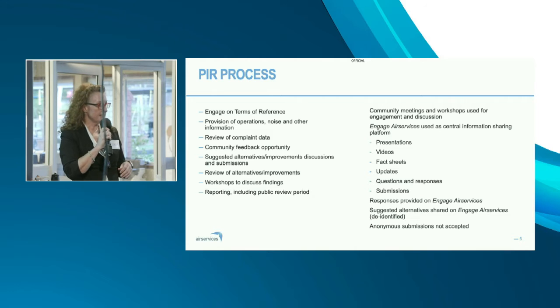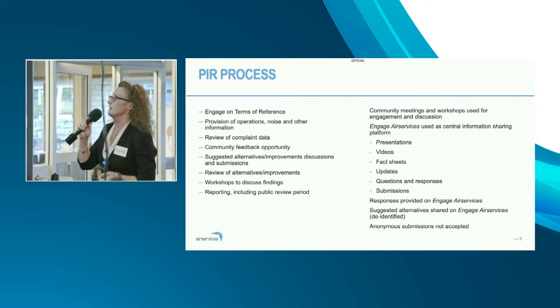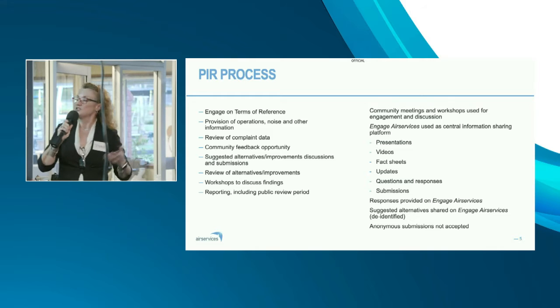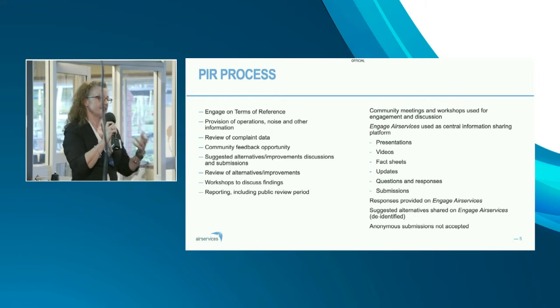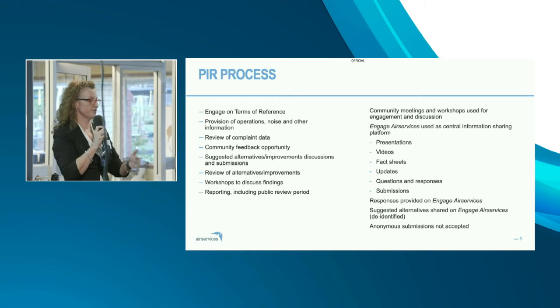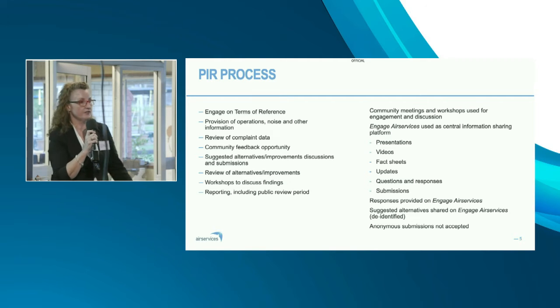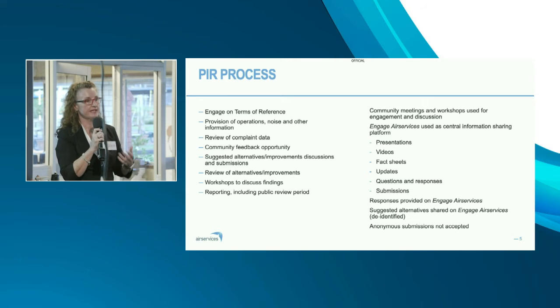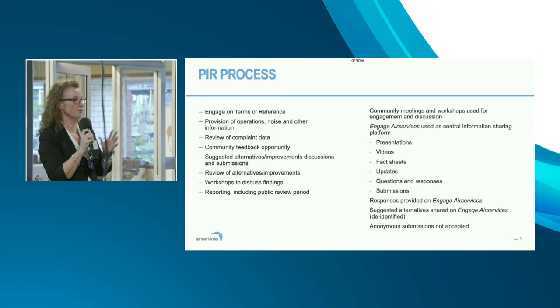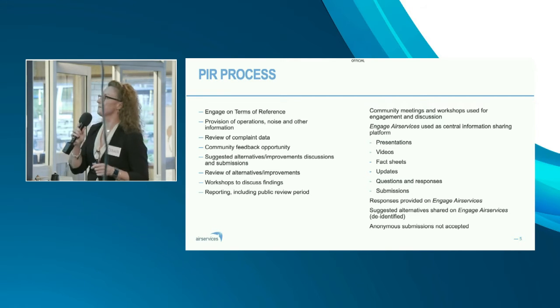We review complaint data. Obviously there have been a number of complaints about the Brisbane flight paths. We'll be looking at that to identify themes, locations, and that kind of thing, and we'll be sharing that with you as part of the PIR. There's also the community feedback opportunity, and that's going to be through a number of forums that will be probably more interactive than this, but we try to do it face-to-face. COVID's affected that a bit over the last 12 months. We have had to use WebEx meetings and so forth for some of our engagement, but where possible we like to do it face-to-face.